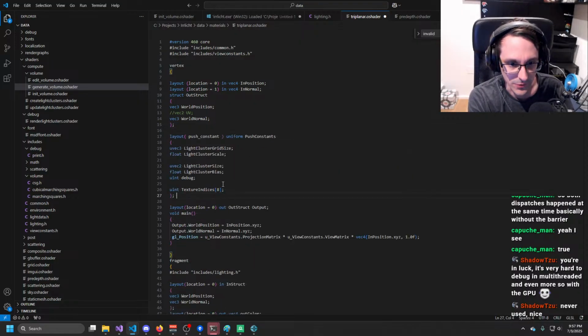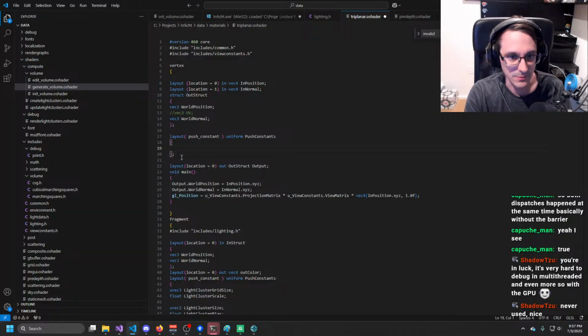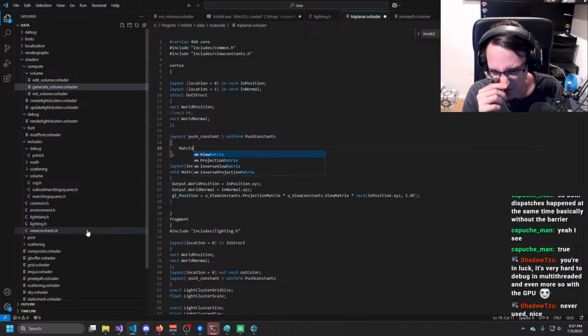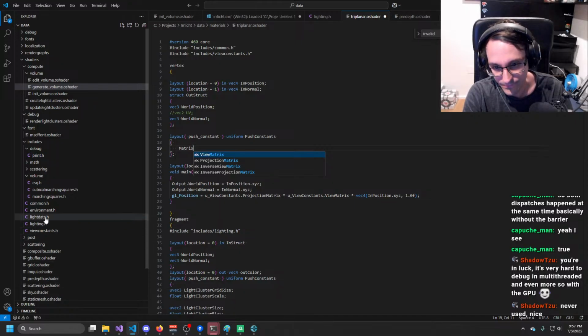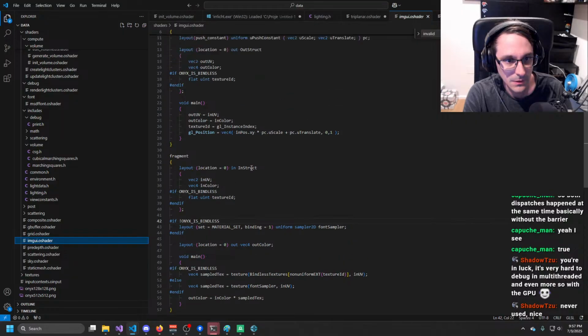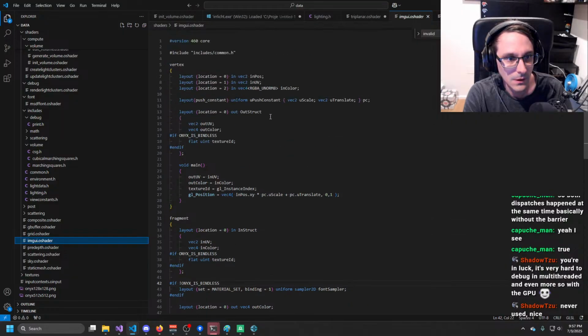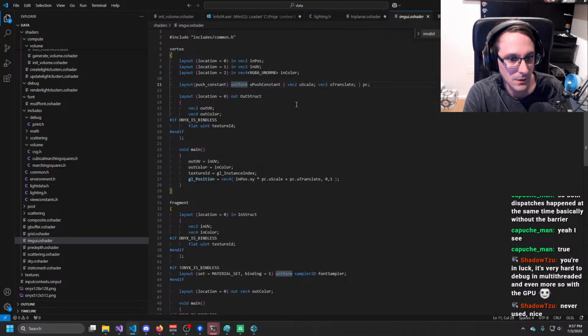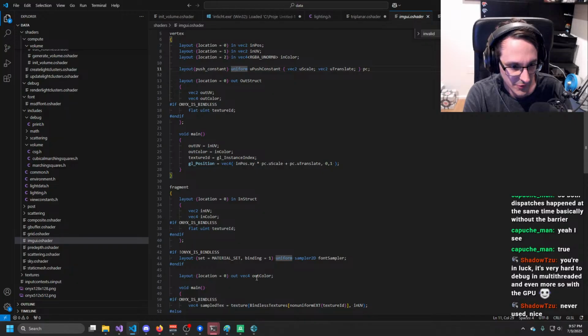I think I can do that, right? And then this is just a mat 4. I think we have it in the ImGUI one as well. Yeah, exactly. We have different push constants here, right?